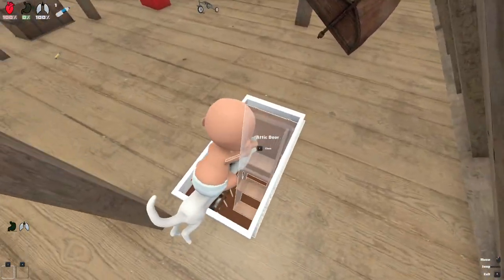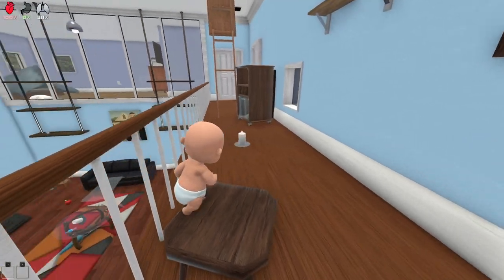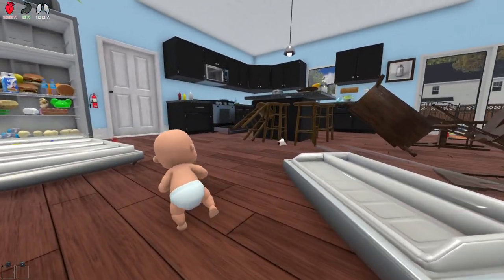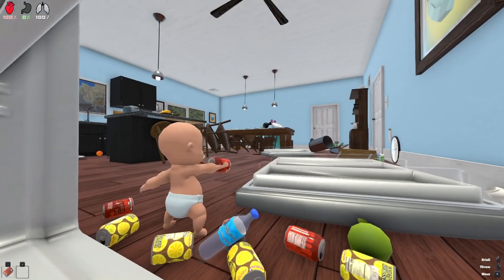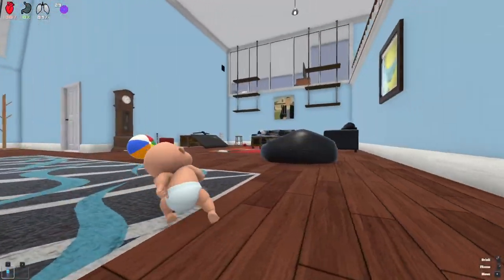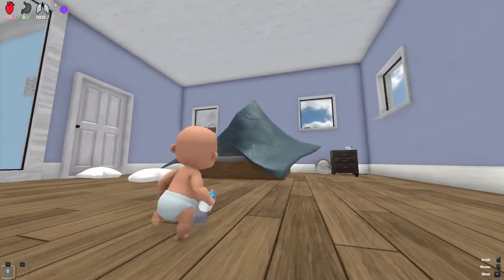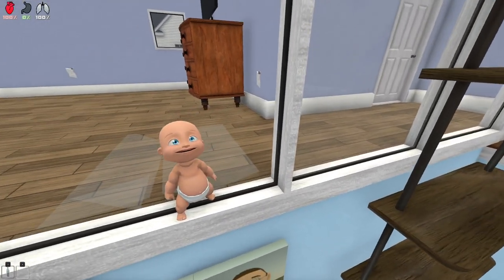Wait, what the heck? What the heck happened? Why is everything destroyed? No — if the kitchen's destroyed... that must mean that Amanda's literally in my house right now. Oh my God. We've got to find Daddy quick — where is he? Let me just grab some food first. Drink this so it gets super fast and we can try and find Daddy quicker. Daddy, where are you? I can't see him. His room is destroyed and I can't see him in there. What the heck has Amanda the Adventurer done with Daddy? Oh wait, he must be hiding under here — it's a prank. He's not. Alright guys, I'm going to go ahead and save Daddy.